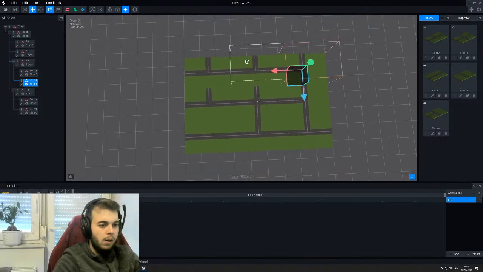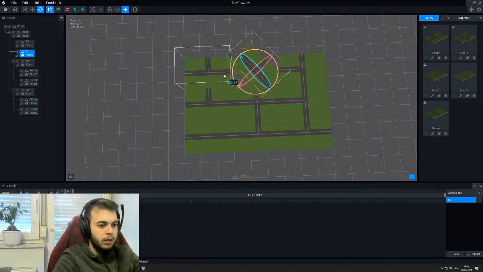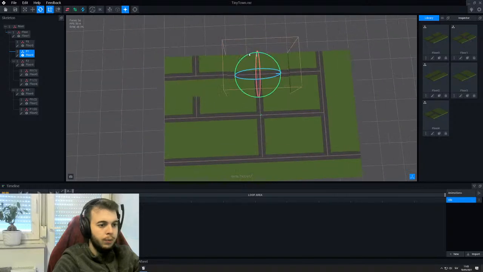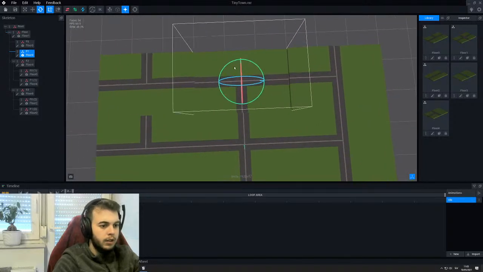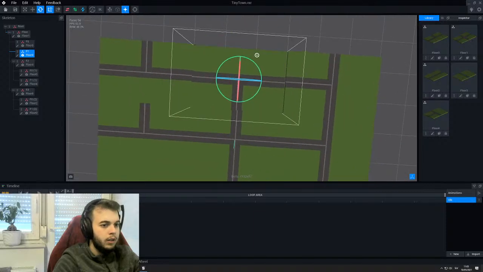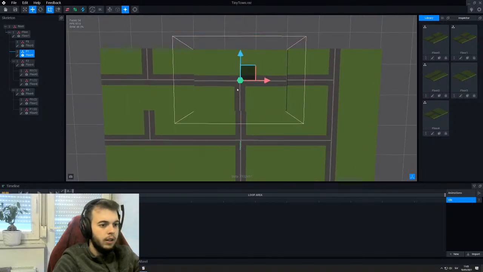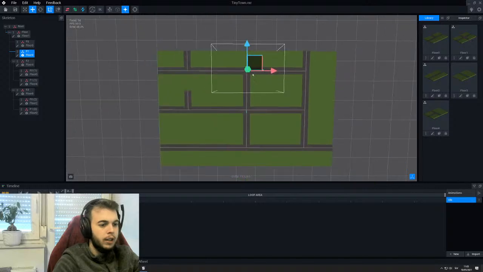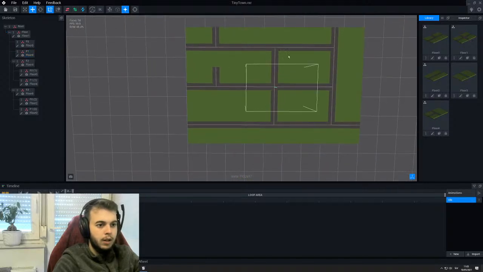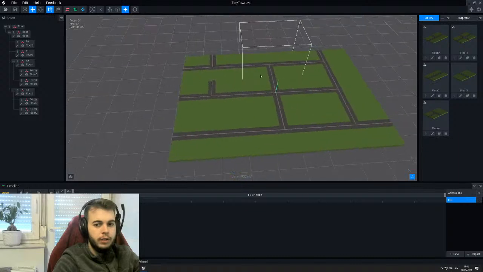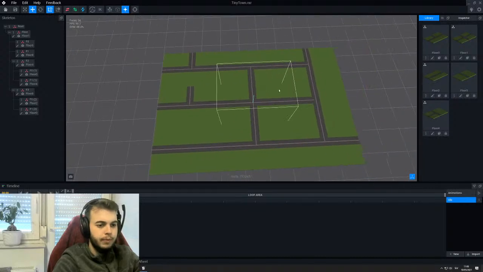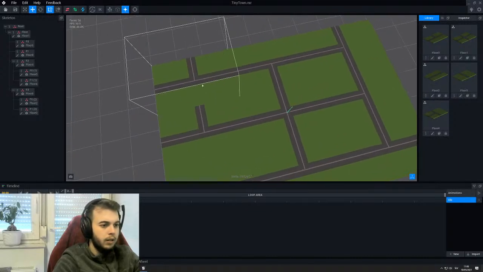Then here I guess we could rotate it around like so, and here you can see that now it needs to be readjusted a little bit because the pivot point is not strictly at the middle of our object, so we're just doing that.